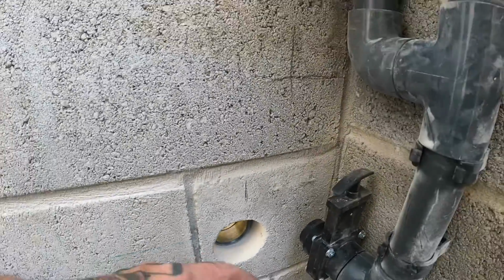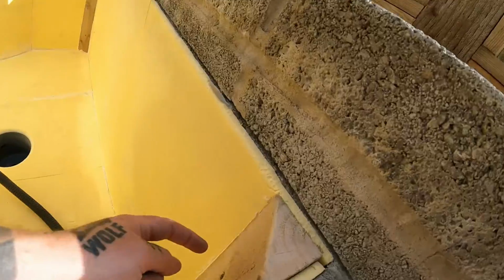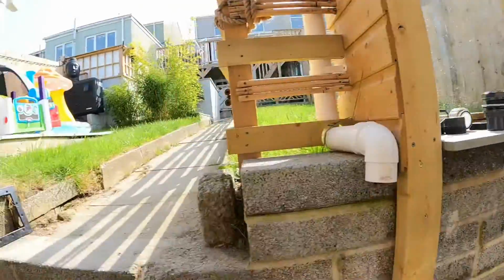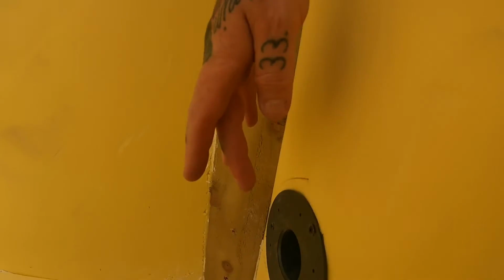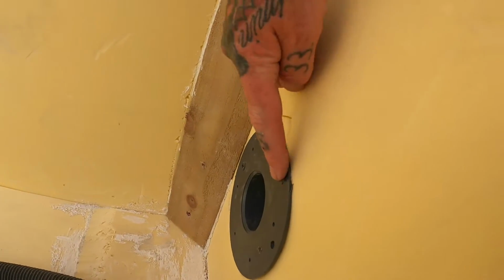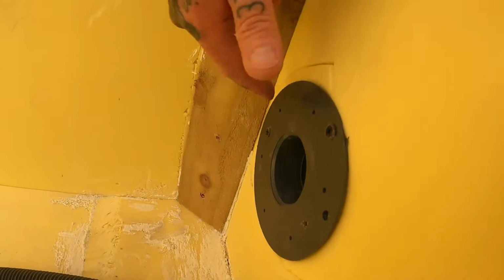But the reason I've had to put this fitting on here, like so, is because obviously last minute I decided to do this. And what I'm doing is utilizing an old fitting. Now this is a 2-inch, let me spin you around. This is actually a 2-inch pond liner fitting. This burst out a little bit, but that's going to be covered. I've put a couple of fixings in there. So the idea is I'm going to key this, we'll fiberglass all the way onto this, and then when all the fiberglass has gone off and all the top coat's gone off, we'll put a bead of silicone around there.